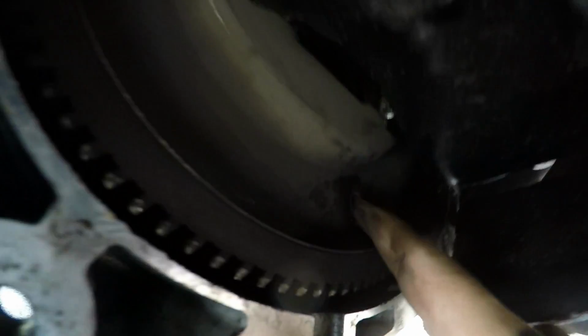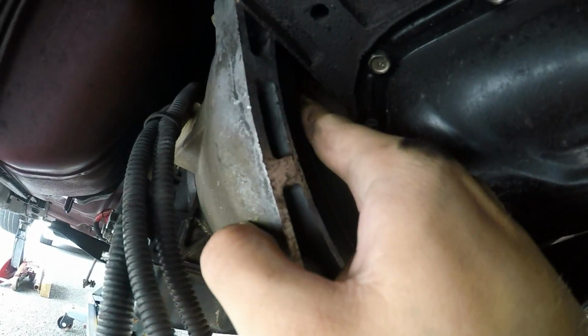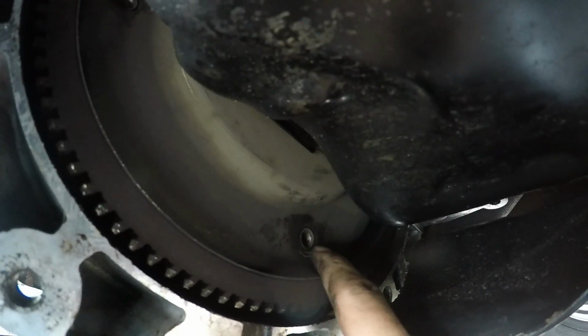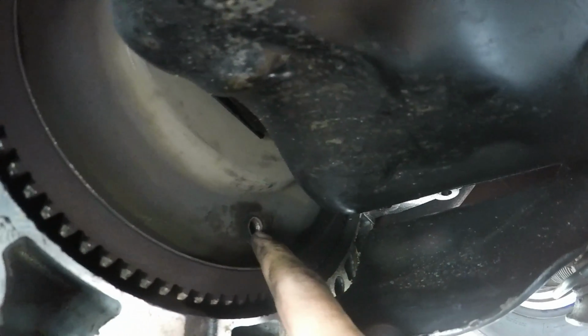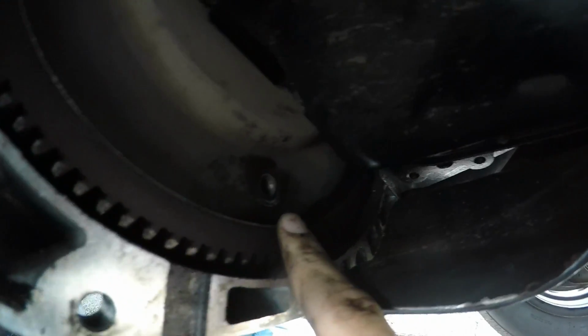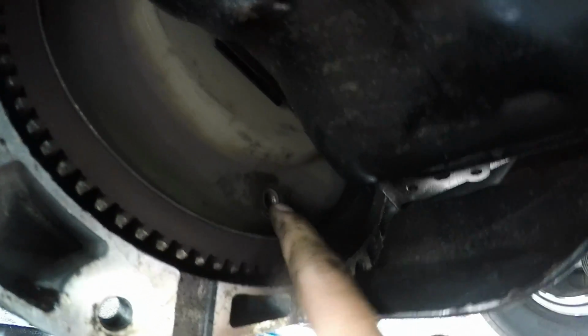So what we do now, because we've got 3 bolts off, is we spin it one more rotation, because this is the last bolt we got off. That's the second bolt, it's a third, 2, and then there's number 1 over here we can't see. So we spin the motor around, and the next hole that comes out of here, spinning this way, should have no bolt in it. But technically, as that's 90 degrees from that, there could be 4 bolts. I doubt it, because there should be 3, but you never know. So we'll do a safety spin and see what happens.